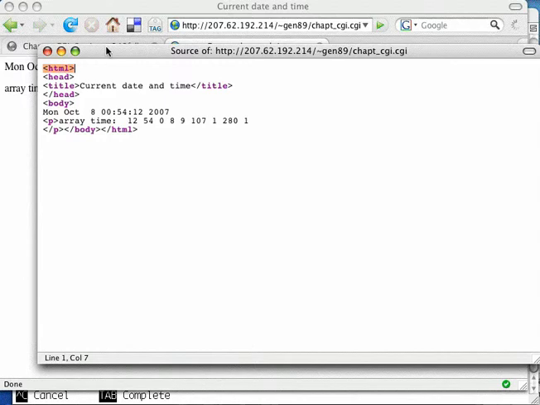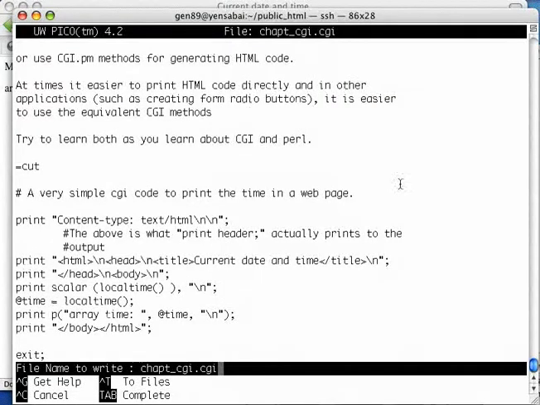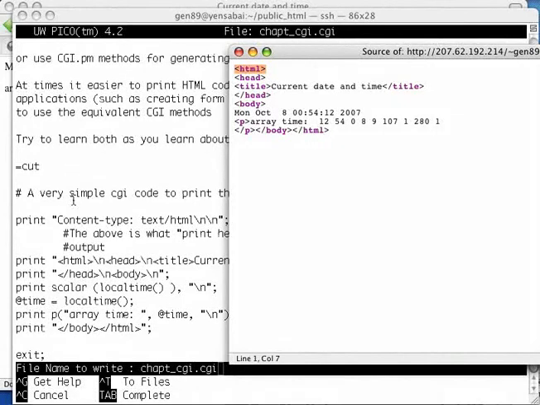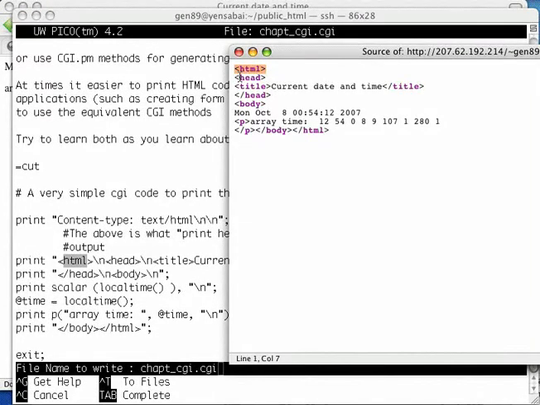Remember, if I put this over here and we look at our code here, it printed HTML, it printed the head and the title, it closed the head. You see this over here, close the body with a \n, and then we have print scalar local time, and this is what happened right here.